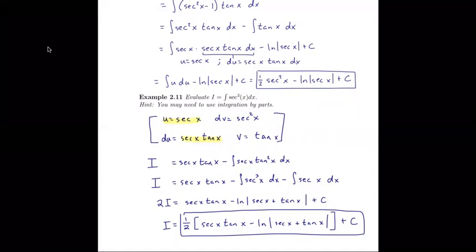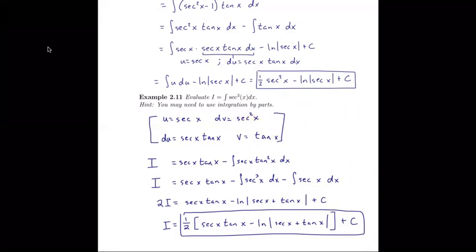This is good. What you wouldn't want is to possibly integrate secant x. So if you placed a secant x instead of secant squared x here, then you'd have natural log of secant x for v, and that's probably complicating the integral more than you want. It's probably not the right way to go. So that's just a hint as to how to guide yourself through these.